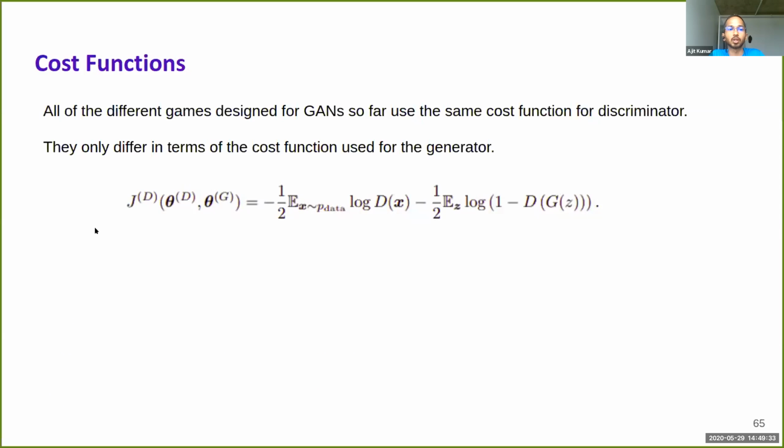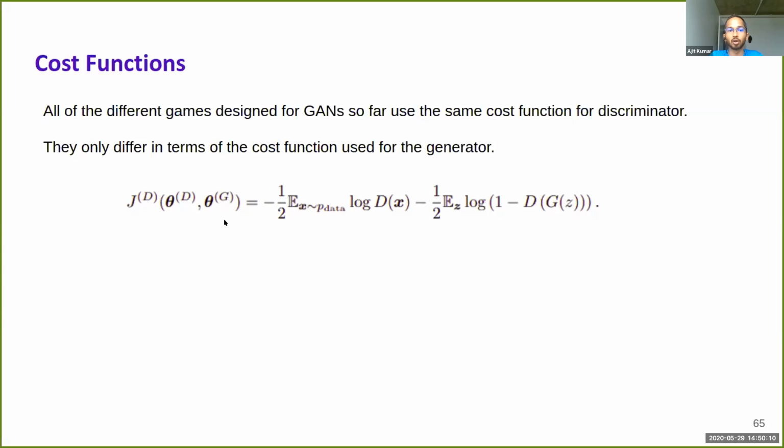So let's discuss the cost function for these networks. First of all, let's discuss the cost function for the discriminator network. Let's say that we have some original data and X is sampled from that data, which is the original training distribution. And D of X would be the output of the discriminator for that sampled image. And D of G of Z would be the output of the discriminator for the fake generated image from the random noise Z.